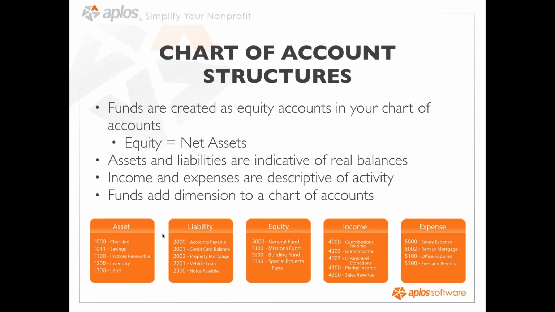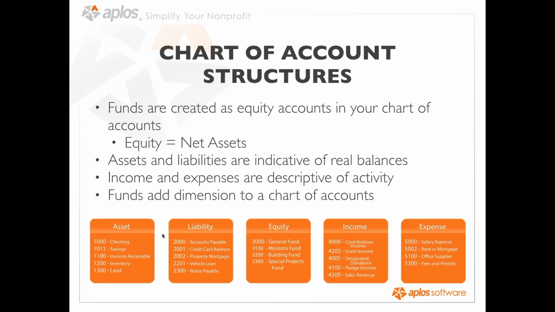So in the realm of a nonprofit or a church or something like that, you've got income describing the way that you're receiving money. So that's contributions, that's grants, that's designated donations, pledge income, sales revenue. Again, looking at an income statement, you don't want it to just say total income was 100,000 and total expense was 80,000. You need a little bit more detail than that. So those income and expense accounts will then create categories that you then assign transactions to give you a little bit more of a description or a narrative on how that money came in and how that money went out.